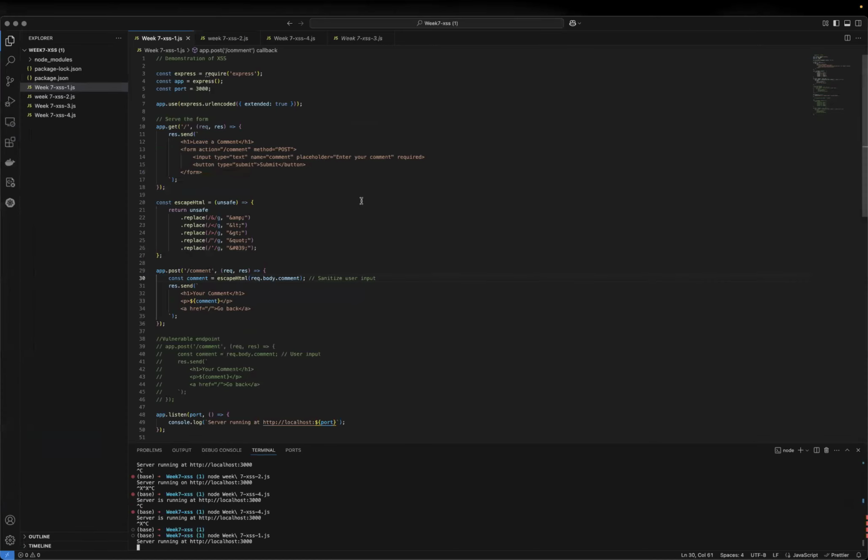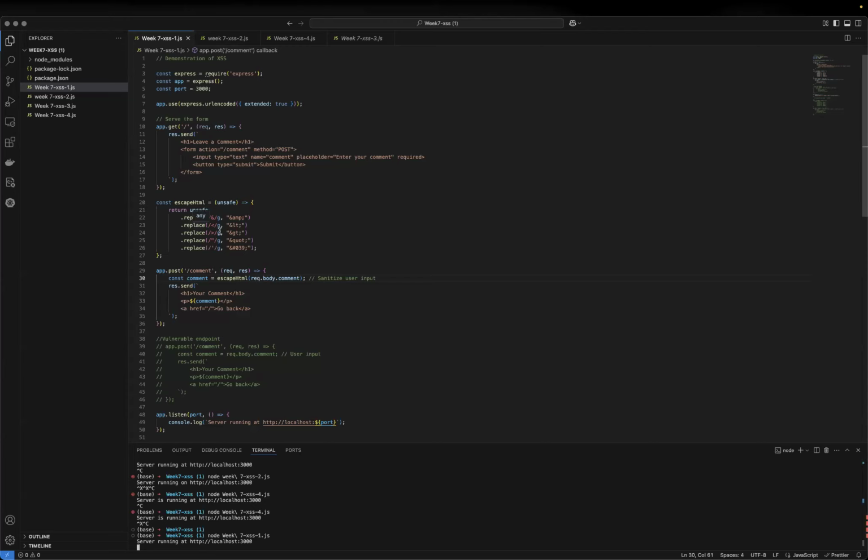The reason is, this time when we get the input, like when we try to pass the post, we will pass it through the function called escape HTML. So actually we try to do a sanitization, or change it to plain text.